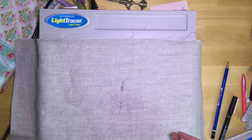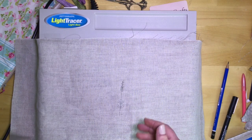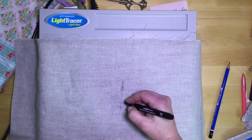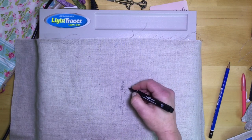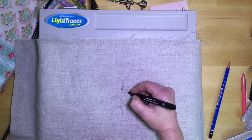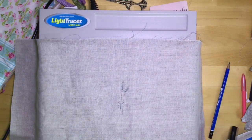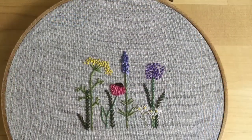Of course, you can also get iron-on transfers, which are handy and easy to use. Or like I said before, I just doodle onto it — I might decide that here I want to have two sprigs of lavender, breaking all the rules, so I just draw on it myself. It's just lines. So experiment with different types of tracing and transferring and see what you like best. Do let me know how you get on!